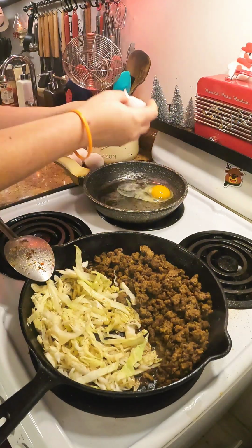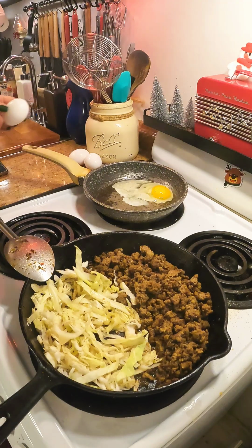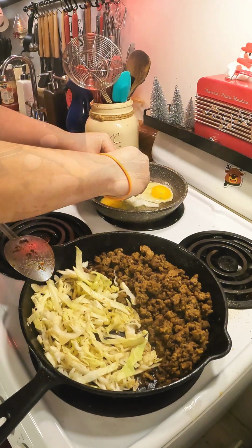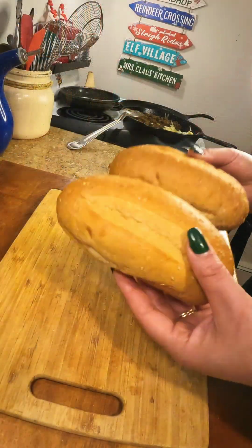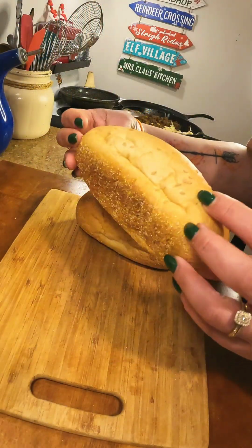So while my cabbage is cooking, I'm going to go ahead and fry my eggs. So for this sandwich, I'm going to use fried eggs. You can use boiled eggs, or you can also do scrambled eggs. However you like your egg, that's how you're going to make it for this sandwich.